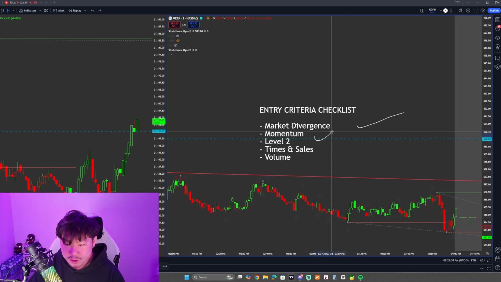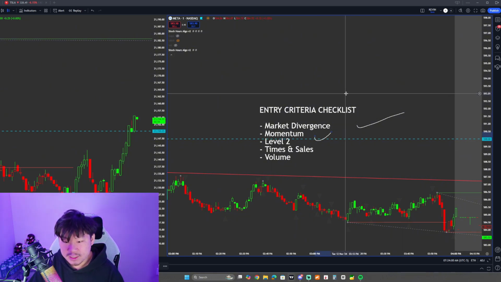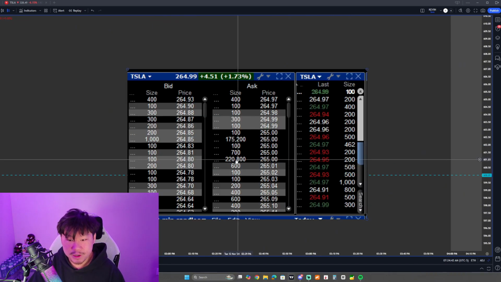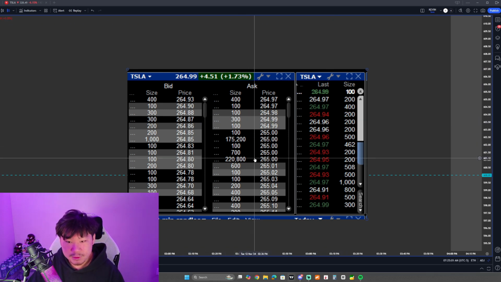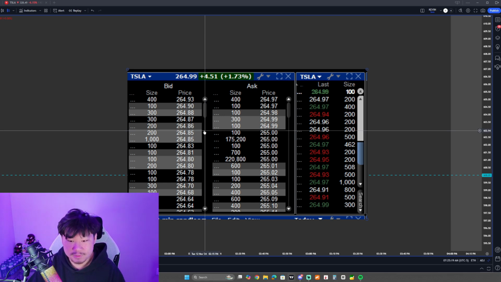Alright, so we covered market divergence, we also covered momentum. We need to cover level 2 next. Alright, so right over here, this is level 2. This is the times in sales, this is the level 2. And just a quick short explanation, level 2 is pretty much the pending transactions, times in sales is the receipts. And what we want to be identifying when taking trades is these things that we call walls. Walls are huge chunks of orders that are put on either the ask or the bid side, meaning there's lots of liquidity behind the area we're watching, which is a good thing because if there's a lack of liquidity in a breakout, then we're probably just going to get a fake breakout and it might not even break out at all and you'll just get stopped out.